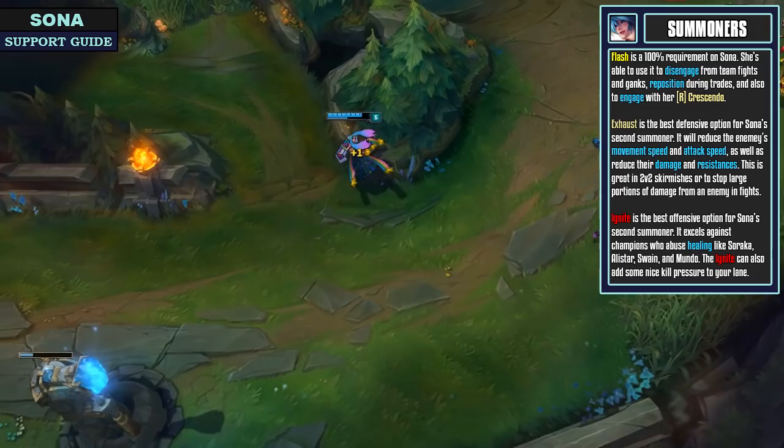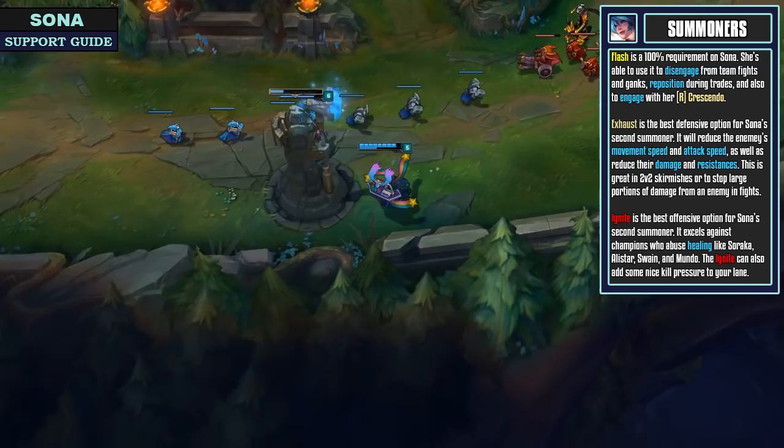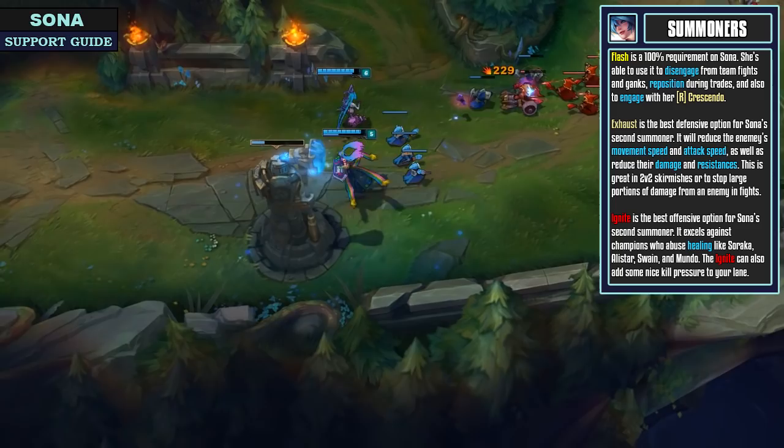Our best defensive option for Sona would be Exhaust. It will reduce the enemy's movement speed and attack speed, as well as reduce their damage and resistances. This summoner excels in skirmishes or to stop large portions of damage from the enemy in teamfights.